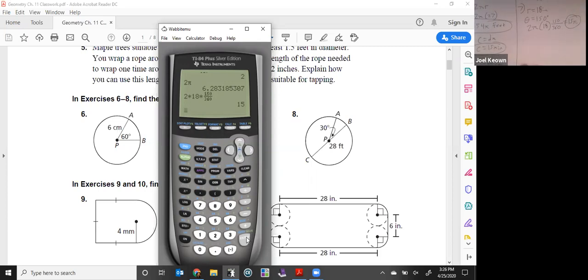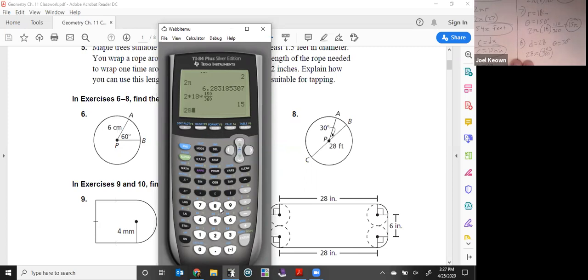All right. Well, what about number 8? Well, number 8, instead of giving me the radius, they give me a diameter. They tell me the diameter is 28. Now I could change that and say, if the diameter is 28, the radius is 14, and then use the same formula. Or because I have a formula for diameter, I can just plug into the bottom formula. So I'm going to say diameter times pi times, what's my angle? I forgot to write that down. Theta. Theta is 30 degrees. So 30 over 360. Let's plug this in.